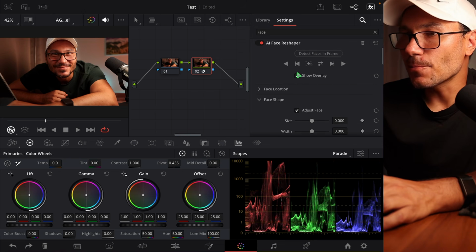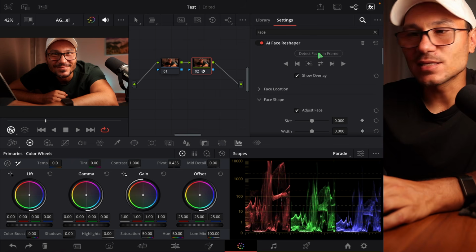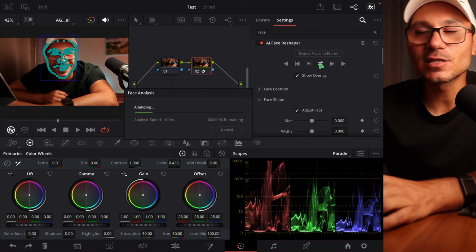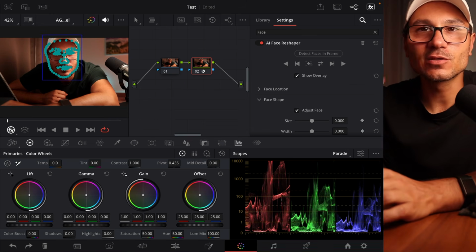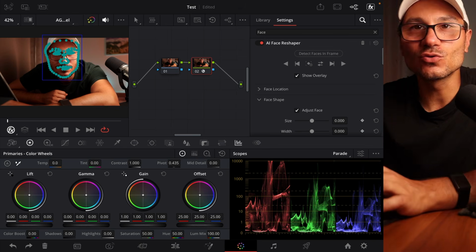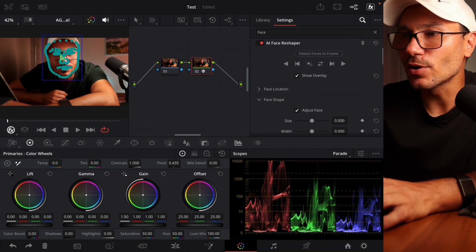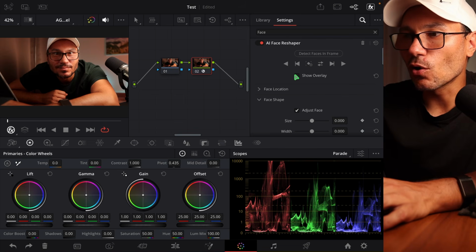So you go all the way up. The first thing you have to do is detect the face in the frame. Then it will detect the face. Then I track back and forward the whole movement of the clip. It depends on how long it is. I would recommend you chop up only the part that you actually want to use to reshape, then it's easier. So now I reshaped everything. It gets all the points. We don't want them, so we can show overlay on and off.